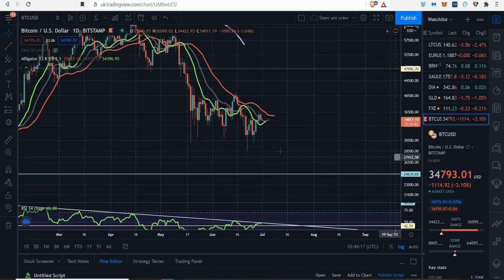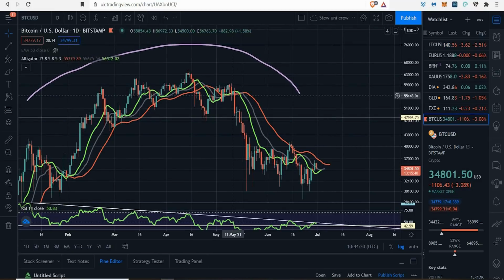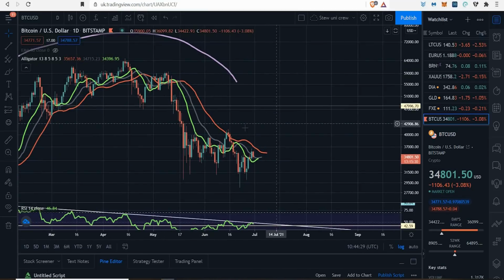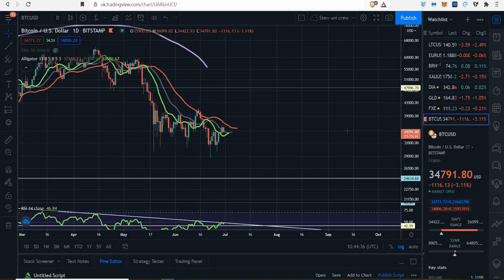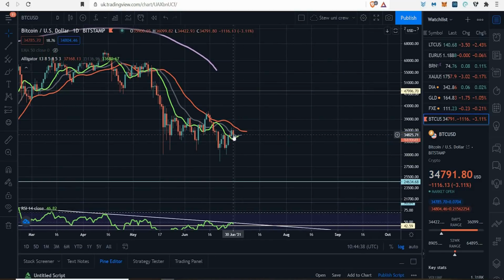If this decides to tangle, because every time it tangles, like here, I had a little tanglement there, and then obviously the tanglement, it crossed. Green line came down, we saw resistance come down, right? Every time we see this tangle, if the green is to come above the grey line and the red line, we could see Bitcoin rise above. And obviously, I think it works like a lag indicator. So we'll probably see the price of Bitcoin come up first. We may see some lines come above the indicator first. But if this crosses, it will be super bullish.